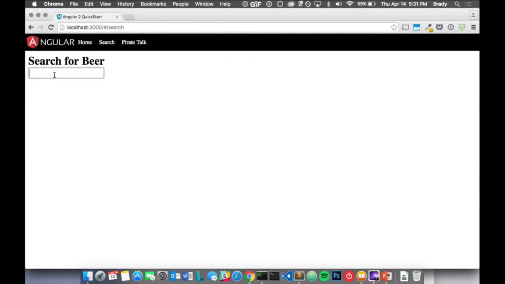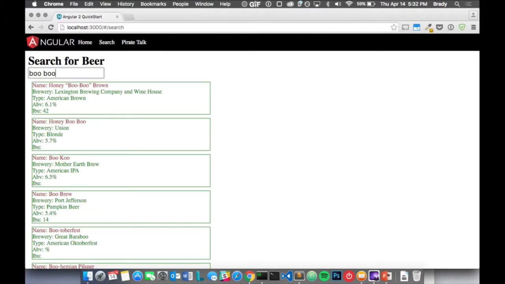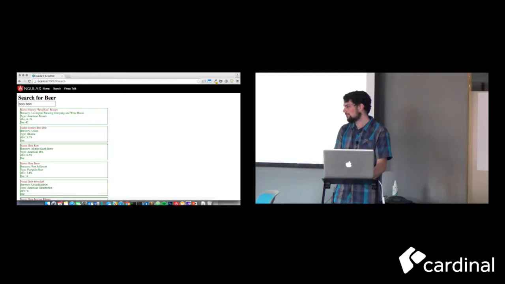And then here's where we're actually utilizing streams. We're going to be requesting to the server that we want some data, and we're going to actually do a search. And then instead of closing that callback or promise, we can just keep that stream open, and whenever you start typing, it'll start searching the server directly. So if I type in some beer name, it'll call back, bring back, and update the DOM for me. And I think Brewery DB API is what I'm using.